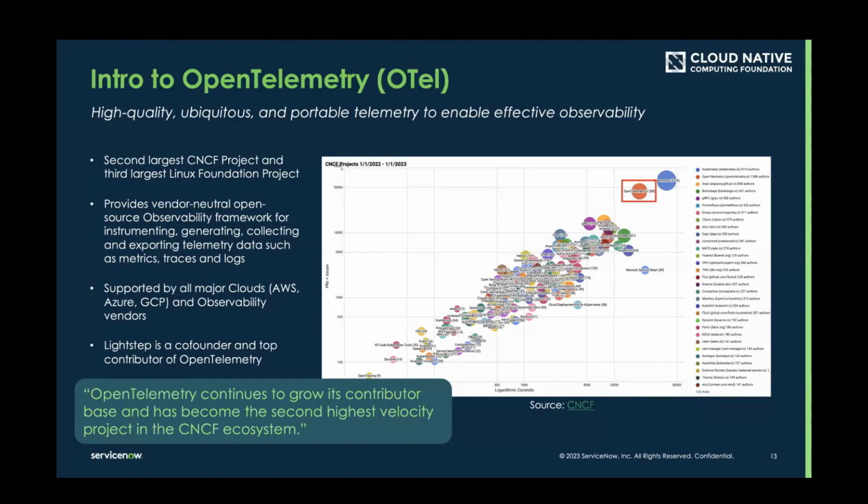In the world of cloud native, every team is typically adopting cloud native in pockets. They pick their own tools, their own languages, their own frameworks, and they have to start instrumenting their code base. If they want to move to another team, or they just want to ship their code and have another team take over, now they have to relearn everything from scratch. So this gives you that high quality and portable telemetry to provide more effective observability. And because every vendor is supporting it, as you can see, it's picking up a lot of pace and a lot of traction in the field.